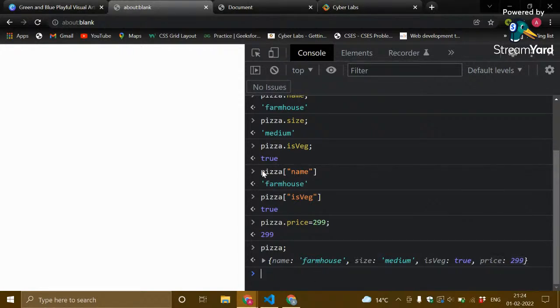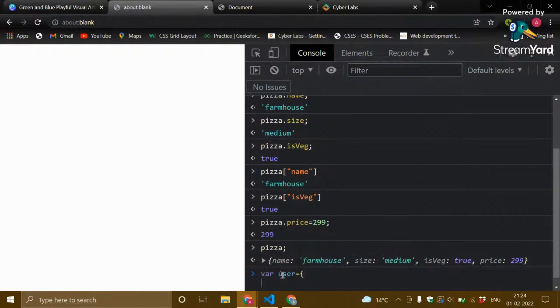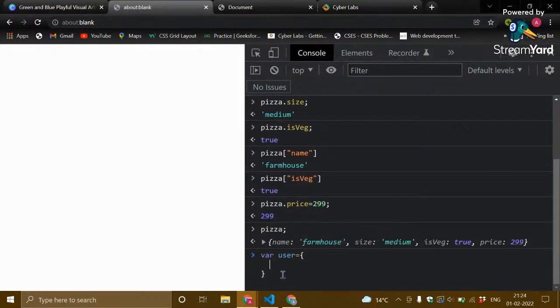Now, one thing to note is that the second way of accessing the properties, square bracket notation, comes in handy when the name of the property does not follow the identifier convention. For example, if the name of the property has a space in it. So let me create another object, user, and it has a property called full name with a gap in between, a space in between.